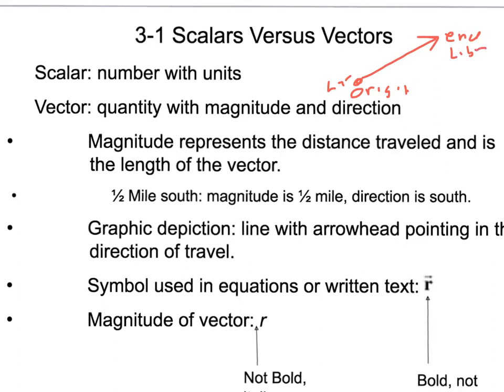So you're going to draw that line. And you'll see though that you can't always walk in a straight line, but basically the graphical depiction of the vector is a line with an arrowhead, and it's pointing in the direction of travel. So you want to start at your origin, and you want to go in that direction right there. So we'll work our way into the magnitude part of that vector.